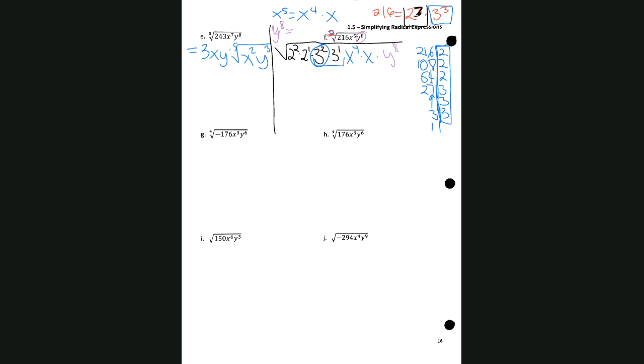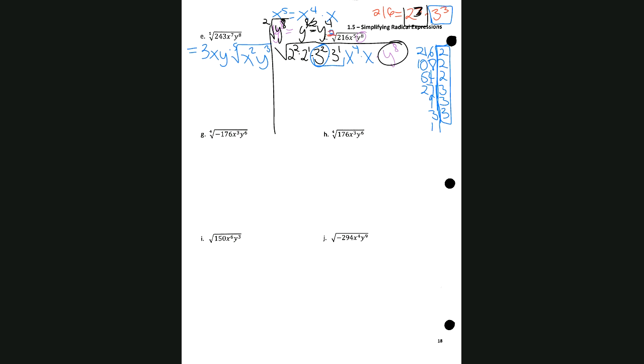So the idea is that if we are taking the square root of y to the power 8, that is the same as y to the power 8. And remember what we discussed about the index of the square root is a 2, an implied 2. We don't write it, we don't see it, but we know it's there. So this will be y to the power 8 divided by 2. So that index becomes the denominator of an exponent. And because of that, the answer would be y to the power 4. And so that's what I'm going to do with this part.